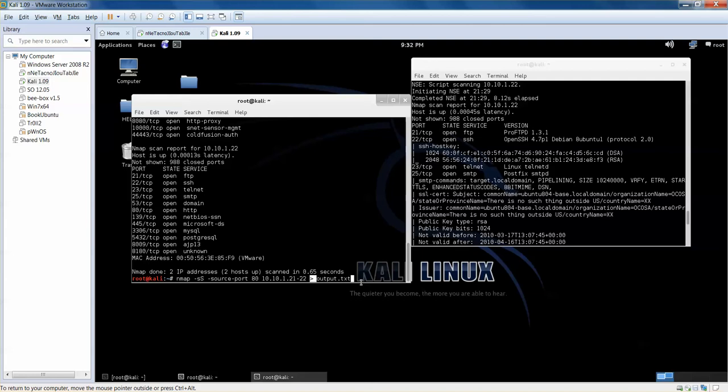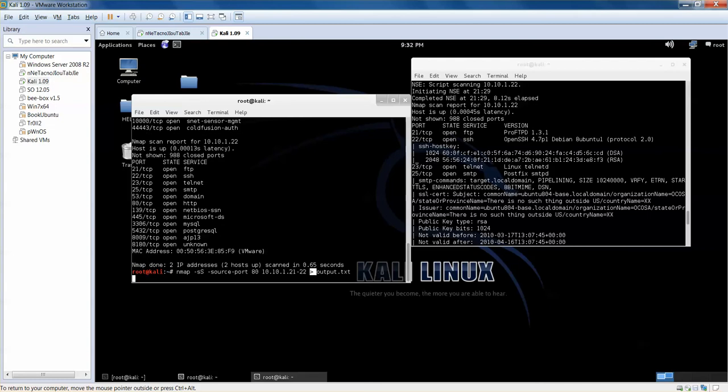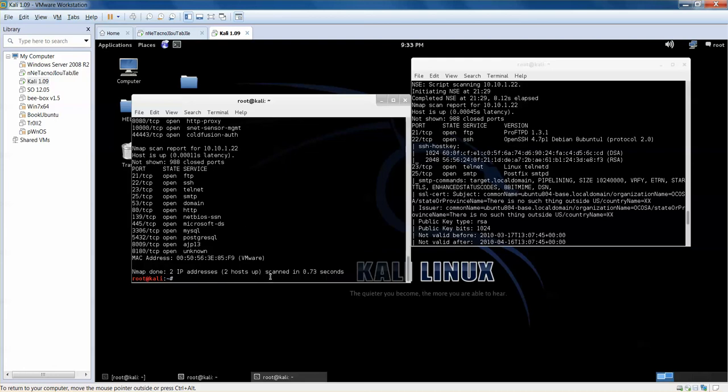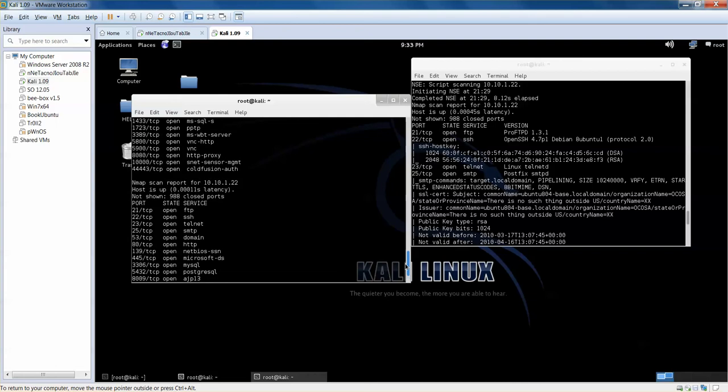Of course, txt can be CSV or XML or HTML, whatever you decide. So the information is automatically appended from the standard out to this file. We do ls, then cat output.txt, because we saved all that information there. And here's the content of this file.